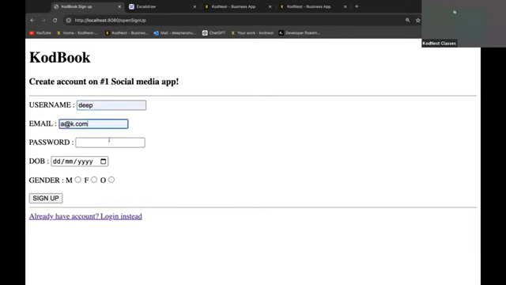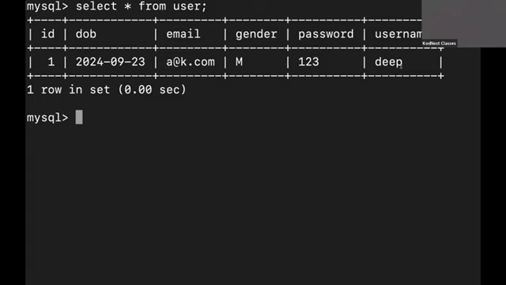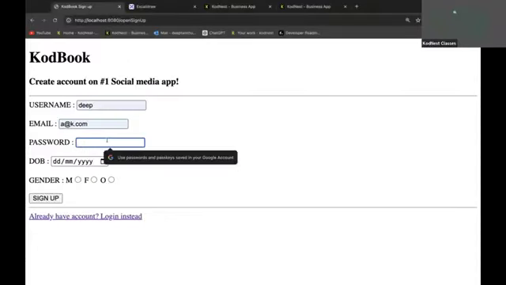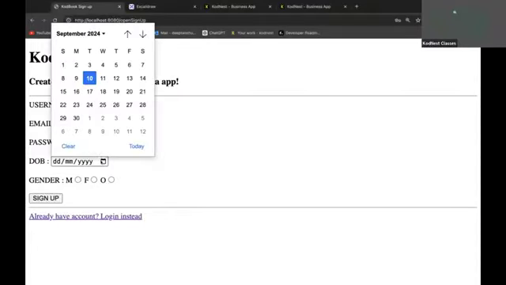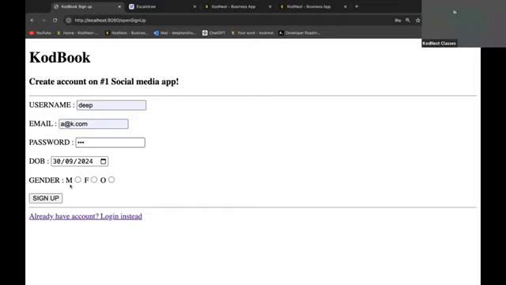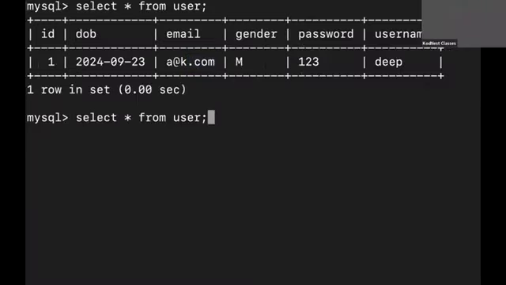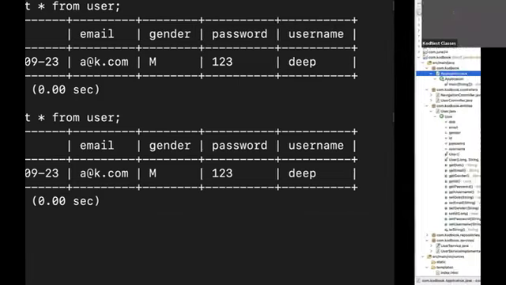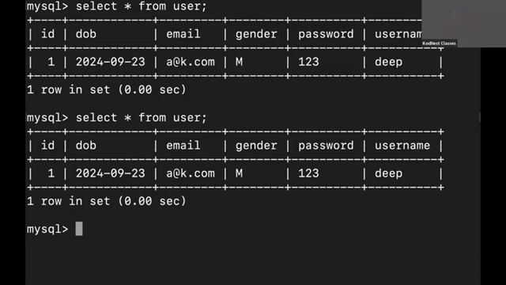First of all, let me try the same username, that is Deep, but a different email. Username is same. Let's see if we are able to create. Okay. We are not able to add the new user when the username was duplicate.